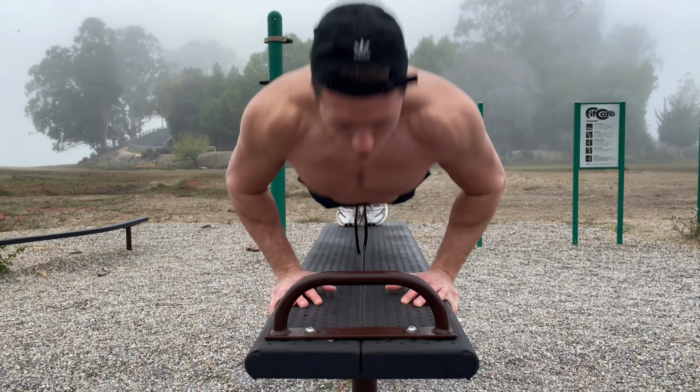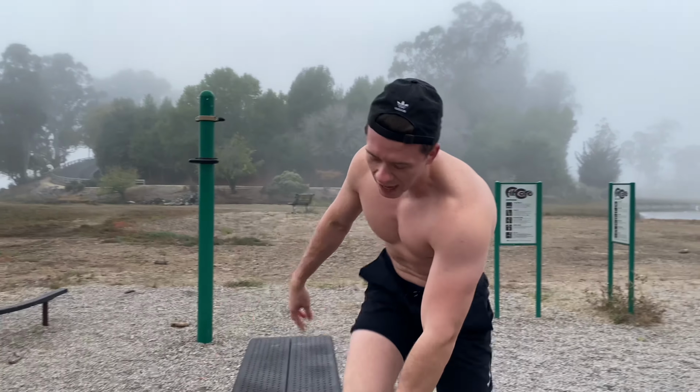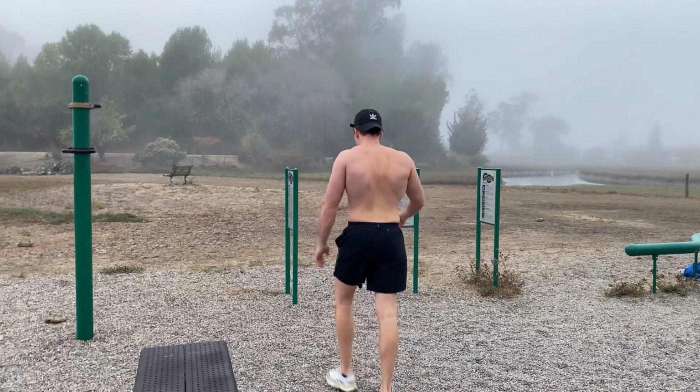1, 2, 3, 4, 5, 6, 7, 8, 9, 10, 11, 12, 13, 14, 15, 16, 17, 18. 19, last one, 20. Squeeze the chest. That's it. And that was the body weight back and chest workout. Super simple and effective. It's foggy as hell out. And I'm cold, it's time to go.